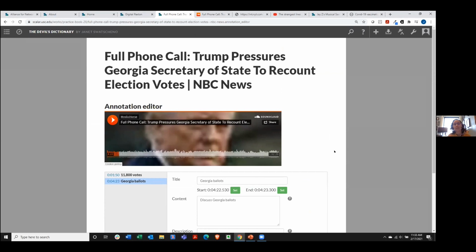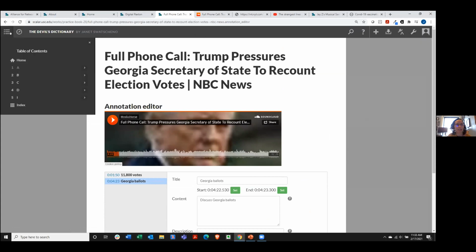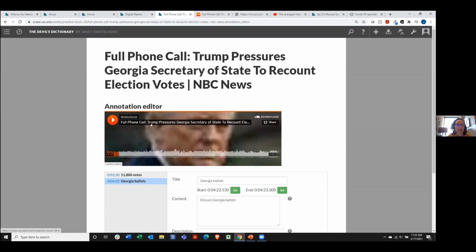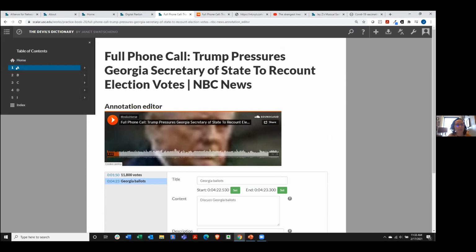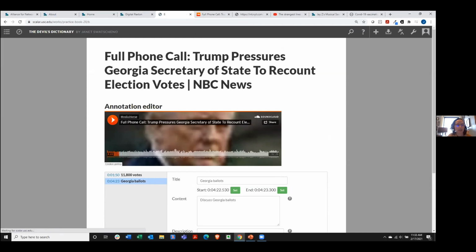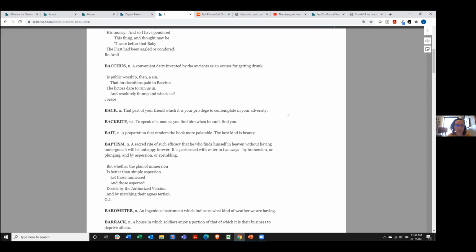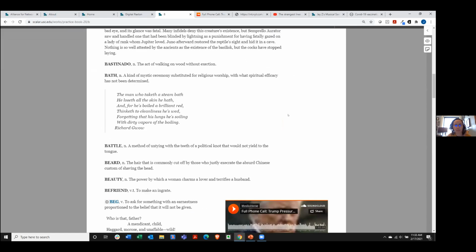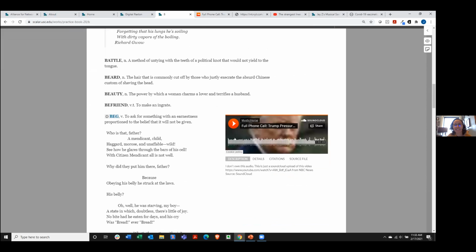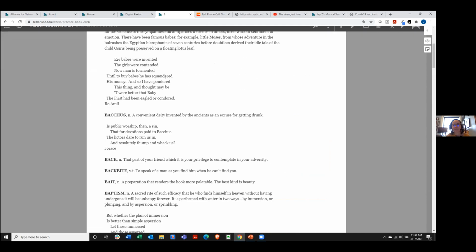Okay, so now that I've imported my media and added some annotations, let's say I want to go back into my text here and actually add this piece of media to part of that text. So I'm going to go to my B section here and find something that I want to comment on. Oh, see here, I already have. I've already done this in the past, added it to beg here. So I'll show you how I did that.